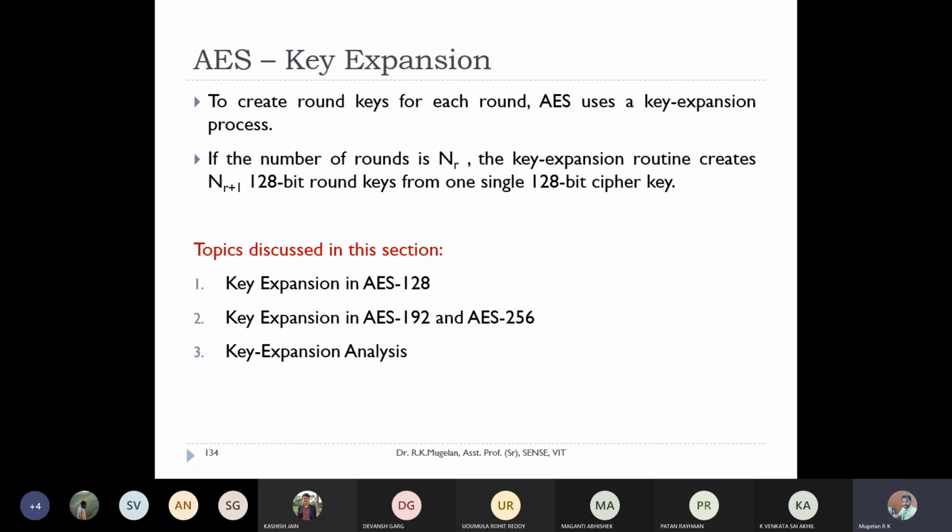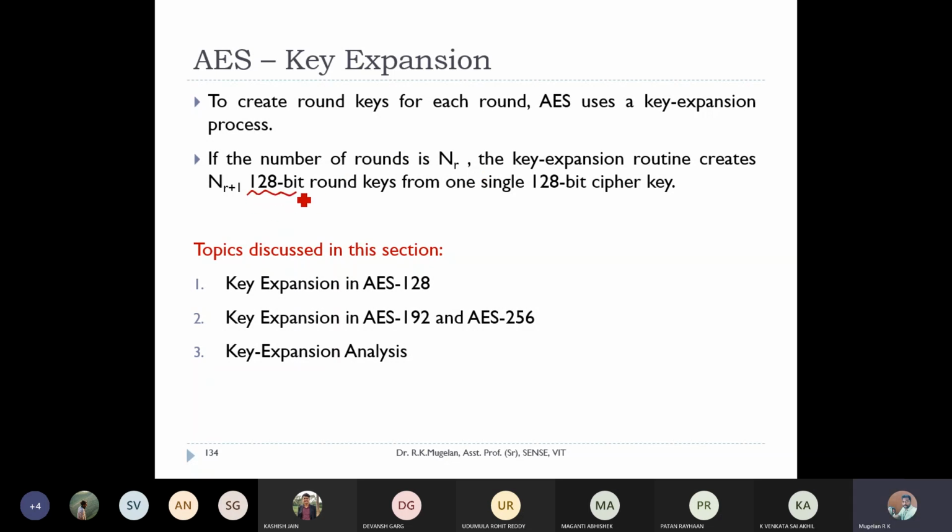Now we move on to the next important part, the key expansion. In the DES algorithm, we called this the key generator, where you generate round keys for each and every round. Here it is named the key expander, or key expansion process. The cipher key is given as input to the key expander, and it produces different 128-bit round keys.